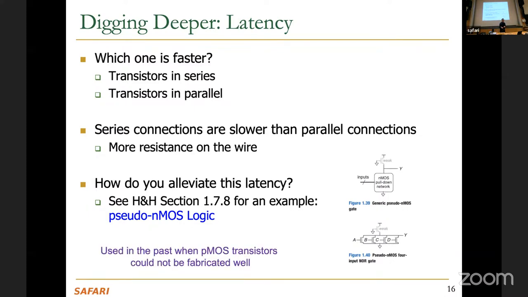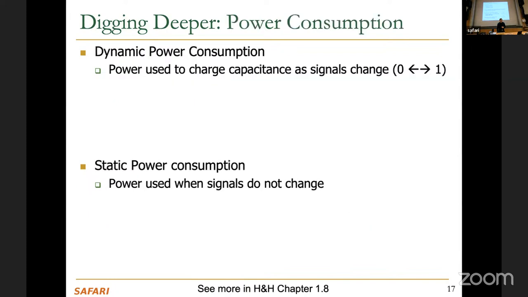Okay, and these structures, as I said, were especially used when PMOS transistors could not be fabricated reliably in the past. Today, they're also used. There are different tricks that are used, but they may be used in very, very latency critical paths of a processor, for example. You have to meet the frequency, we talk about timing in lecture, I don't know, 6 or 7. You need to meet the frequency, but the latency of this gate is too long. Well, now you start playing transistor level tricks.